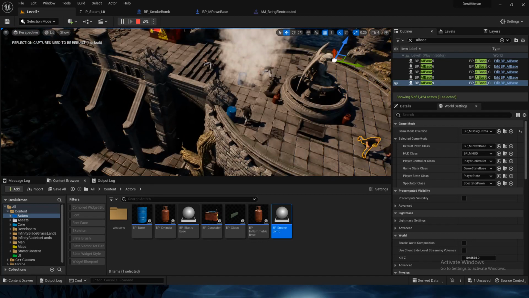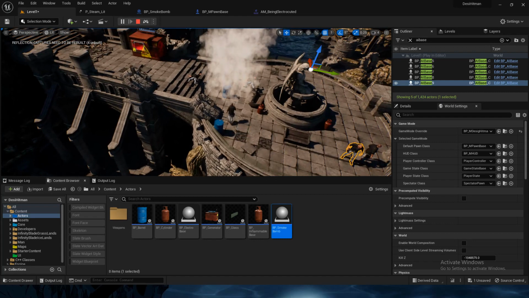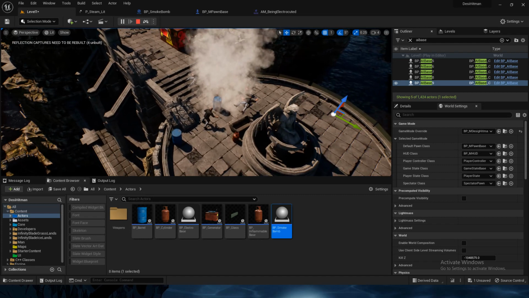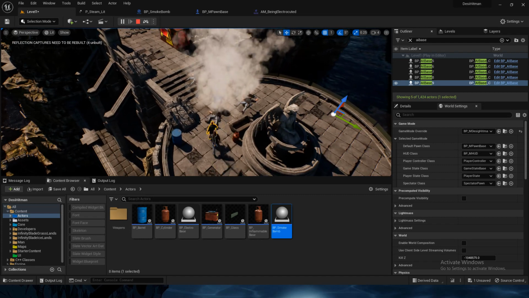Yep, he moved. It died. Perfect. So things are working as expected.